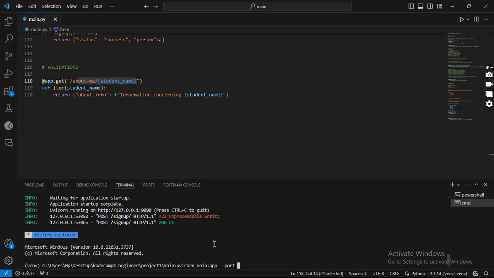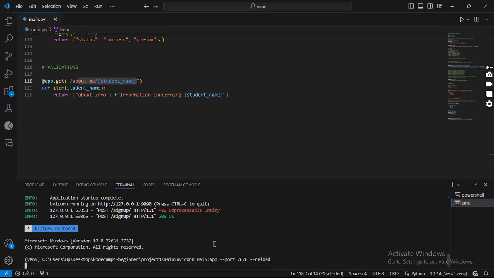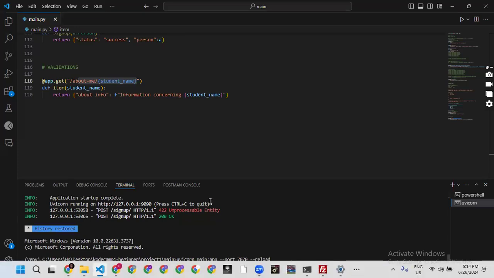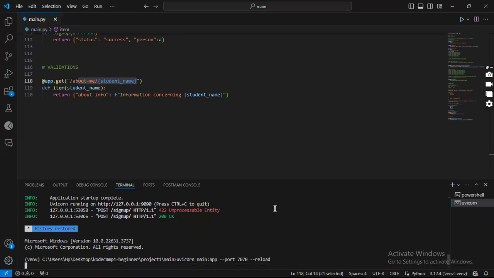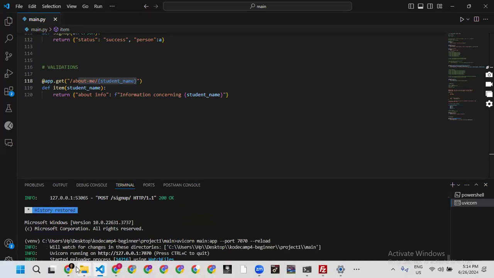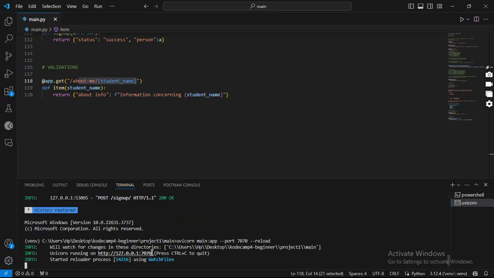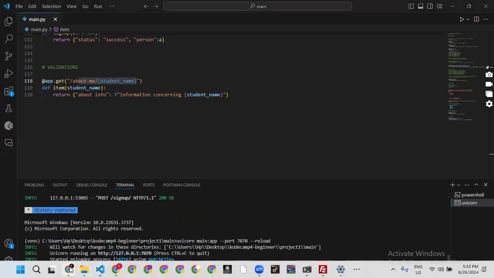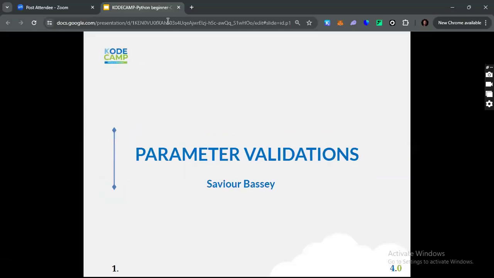So for me, I have to specify a different port, and I believe that we already know that, with the port conflict on my device. So this will spin up our server for us, and then we can simply navigate down there. So skip this.